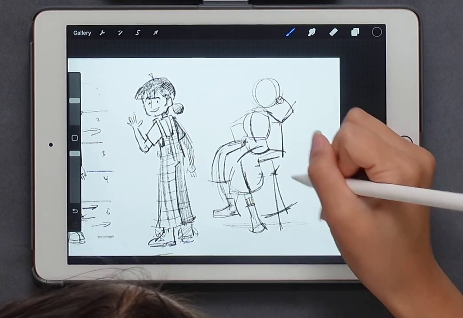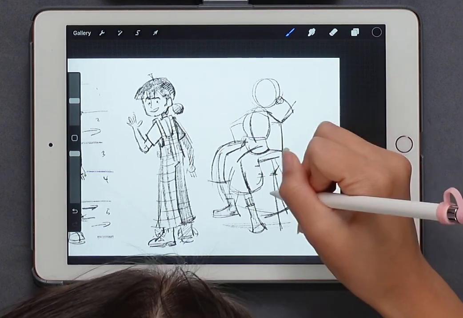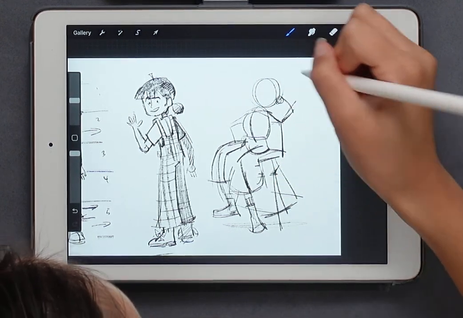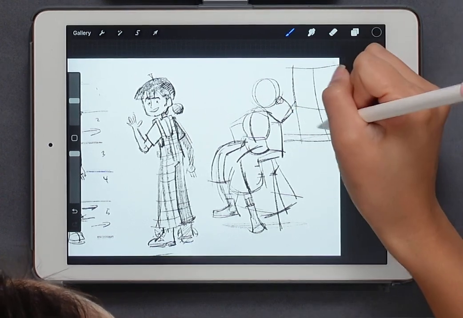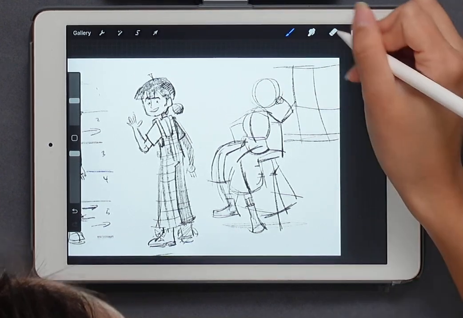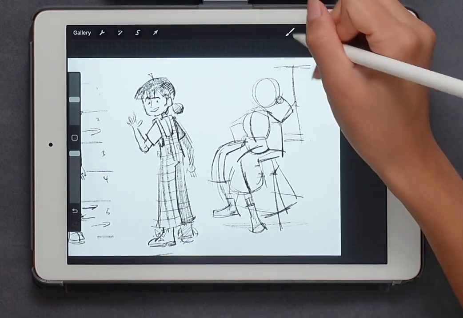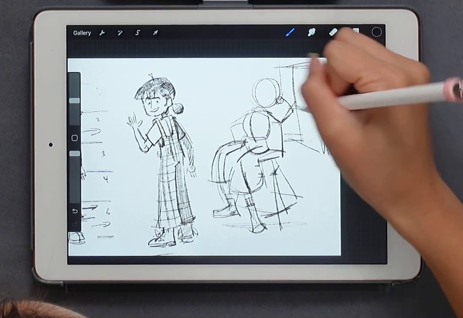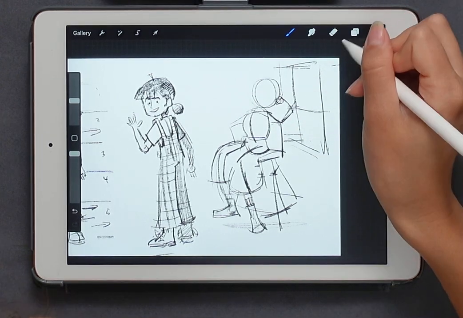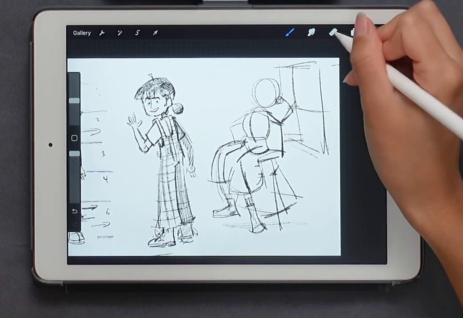Like she's daydreaming or something, maybe looking out the window, wishing she was somewhere else. Kind of get a different perspective on the window. The chair maybe.